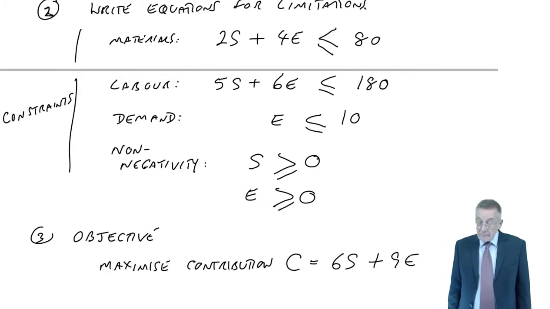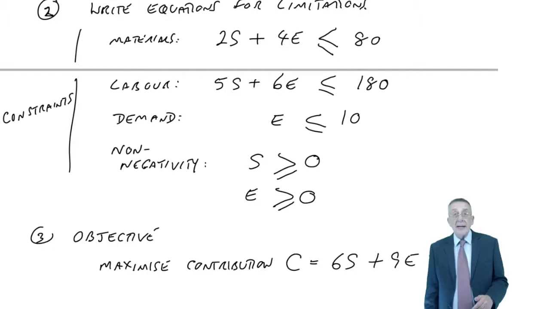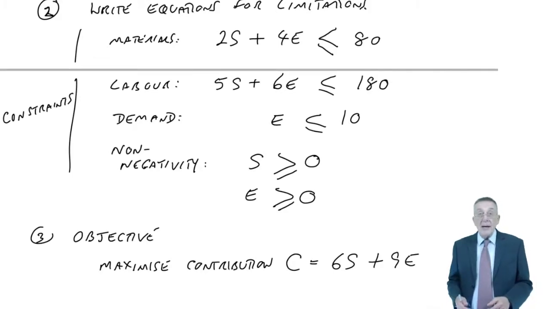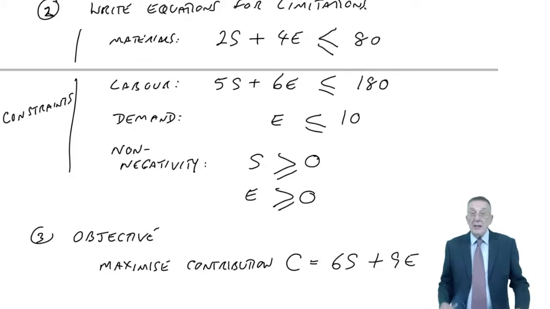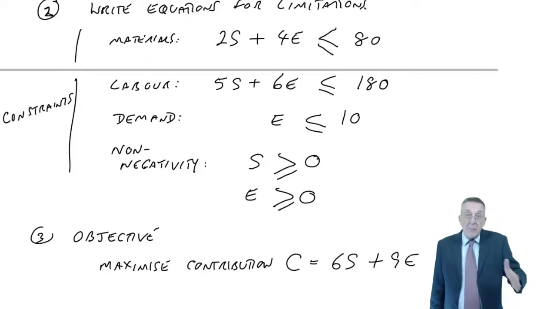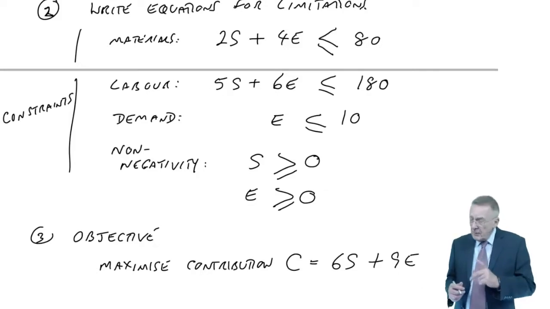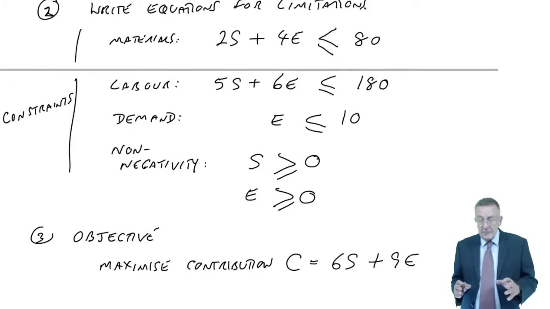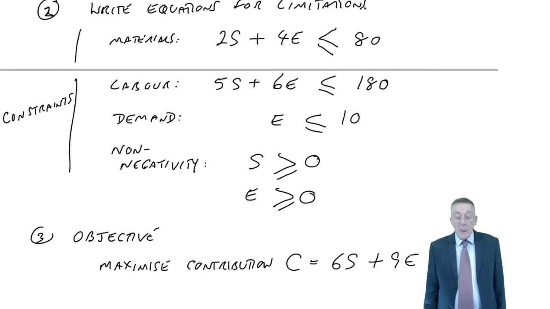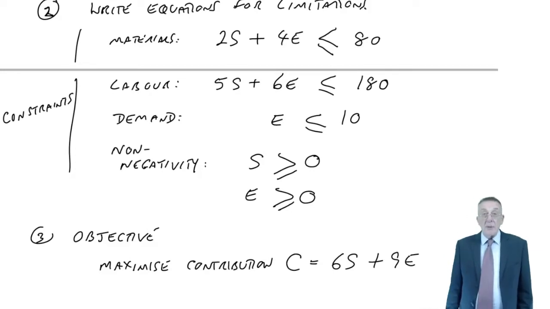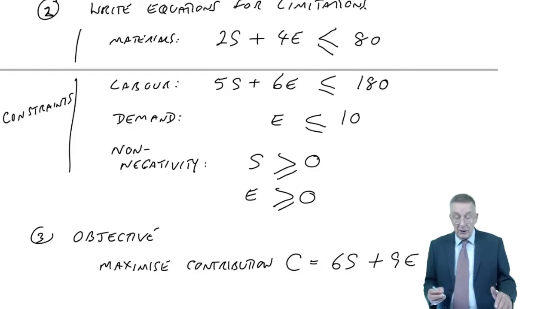So I hope we're all here okay so far. Well, this can be asked in various ways, linear programming, but within the MCQs, it could just be setting up some of those equations or given a choice, which are the correct equations. I said earlier, any bit of what I do in this series of lectures, any bit of it can be asked. It's less likely, well, for some reason it's impossible actually, to be asked the whole thing. Anyway, there's the first bit. We've set up the problem. What we've got to do now is go about solving it. And as I said, we're going to use the graphical method. But we're going to pause. Make sure you are happy with that. And if you are, carry straight on to the next lecture where I will actually solve it.